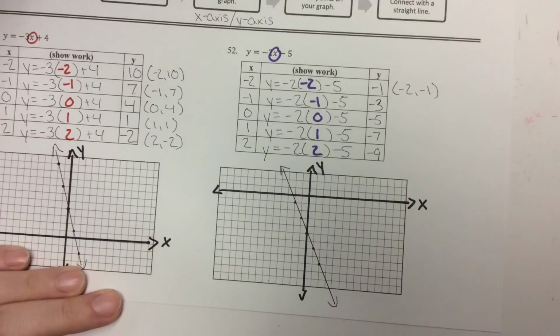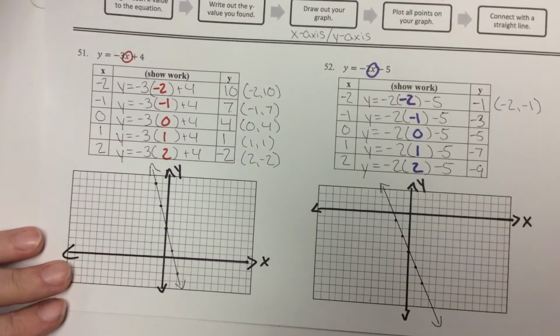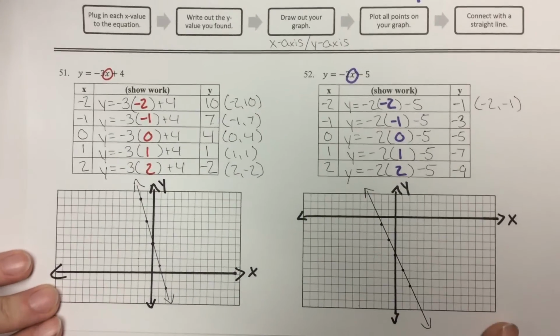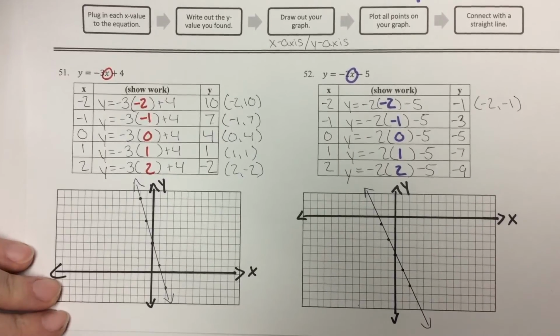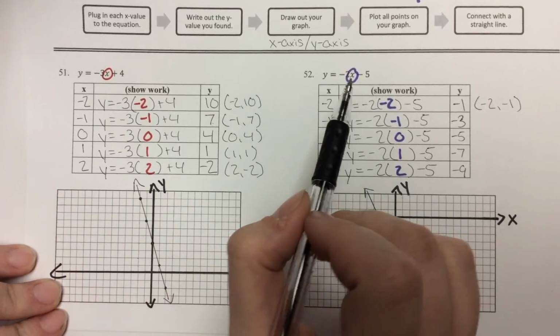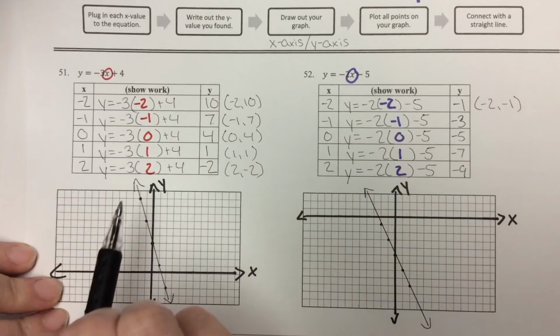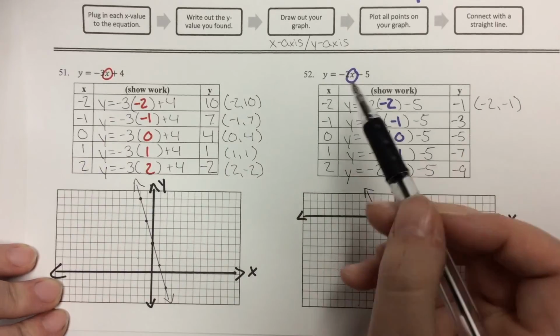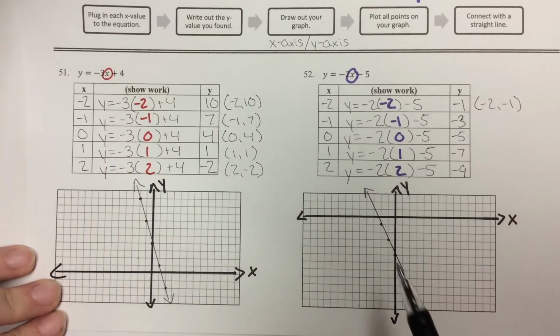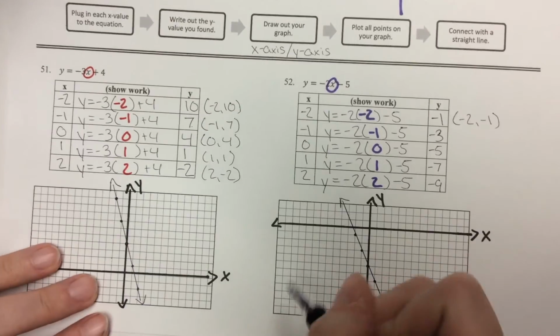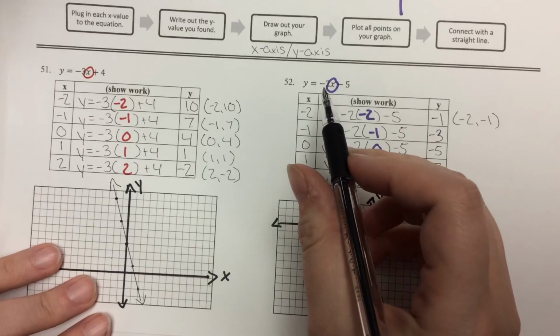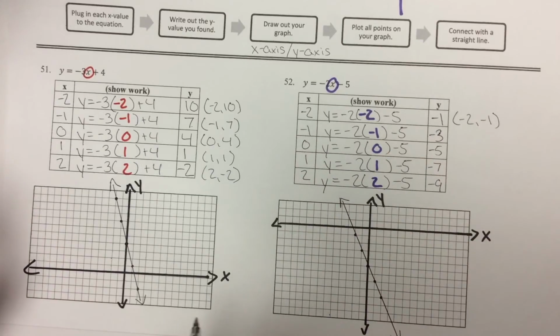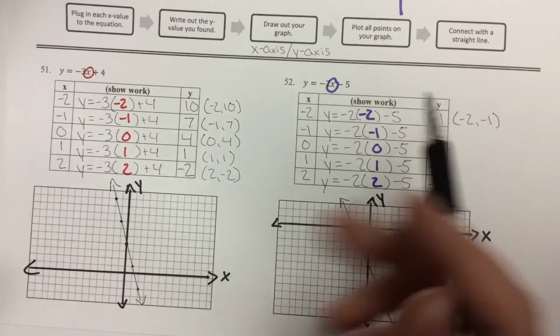Okay, hopefully your graph looks like this. And just a quick check to make sure you are graphing correctly is to look at the slope from the equation. This slope was -3, so that should be a downhill line, and it is. This slope is -2, so that also should have been a downhill line, and that one is also. So we're graphing correctly. If you graphed this and you had a line going uphill and then you saw, oh wait, my slope is negative, then you know that you did something wrong. So that's just a quick, easy way that you can check yourself and make sure that you're doing things correctly.